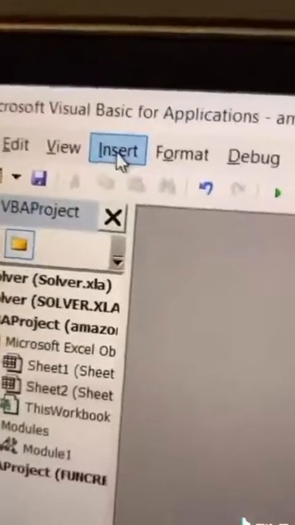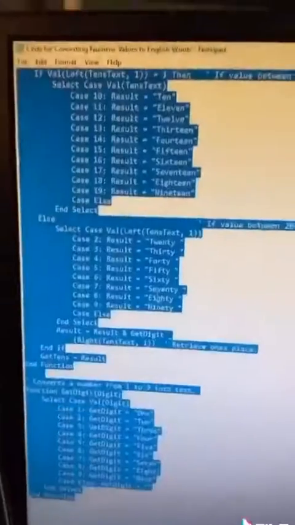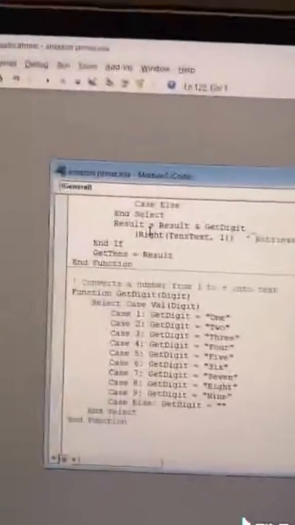So when you press Alt F11, Visual Basic will open. So you simply need to go to the Insert module. So this will be empty. You need to copy and paste the code here. You get the code from this notepad file that I'm going to share the link in this video. Simply select all, copy the code, Control C, come back to Visual Basic and Control V, paste the code.